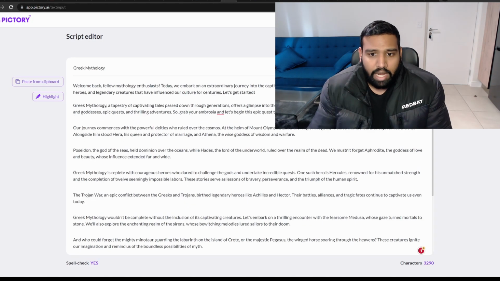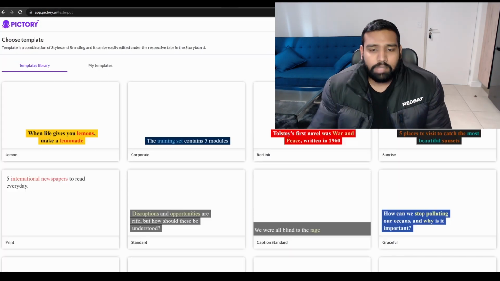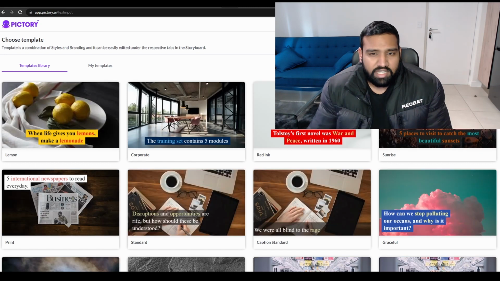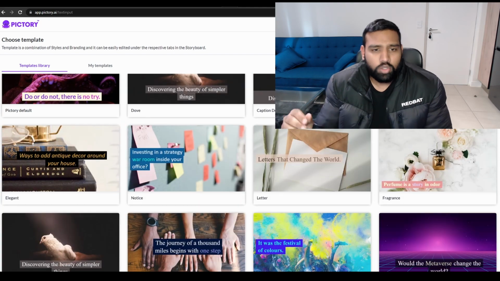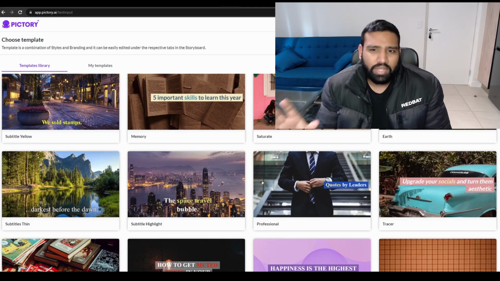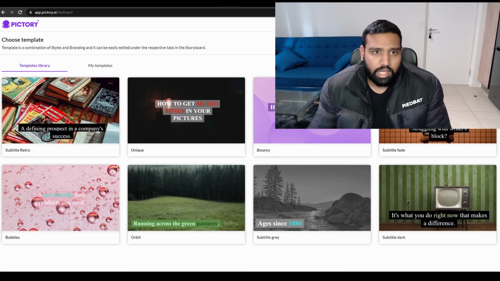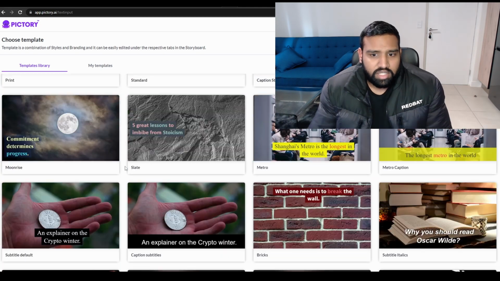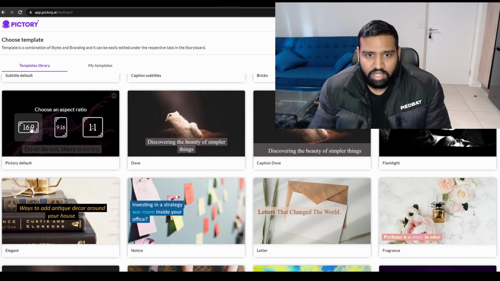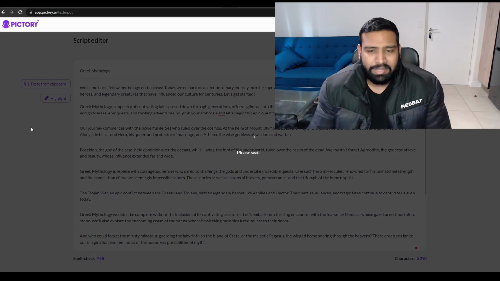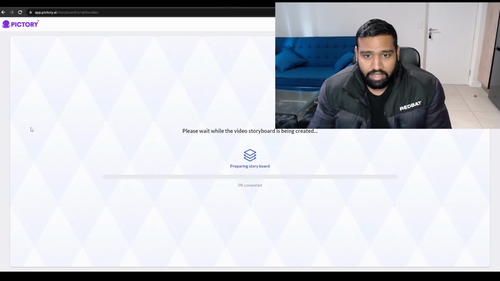So cool. Now we're going to go ahead and click proceed. Once you click proceed, you should see a bunch of templates. These are the templates that are going to be used for generating the entire video for you. It's mostly for the subtitles, and it will also pick stock footage depending on what theme you choose. So for now, we're just going to stick with the primary default theme, and we can always make changes in Pictory itself. So don't worry too much about the theme itself. Just pick the default or pick something that you honestly just like. It's not a big deal.